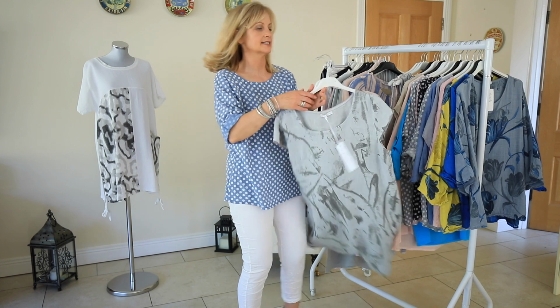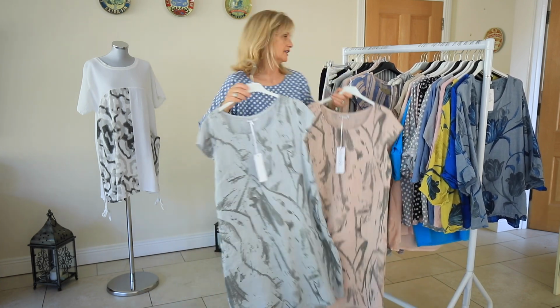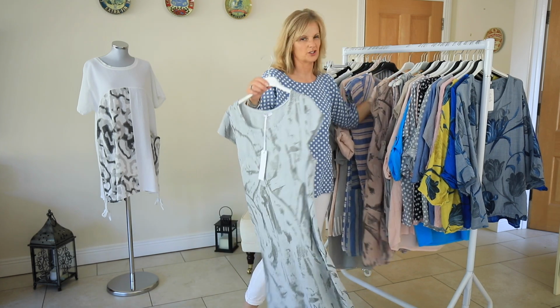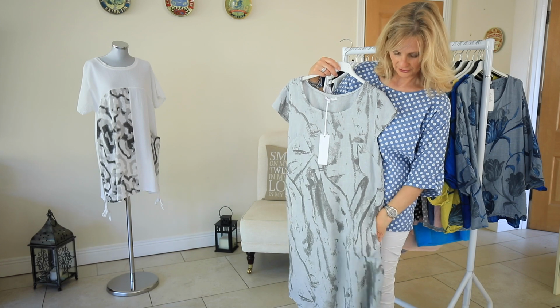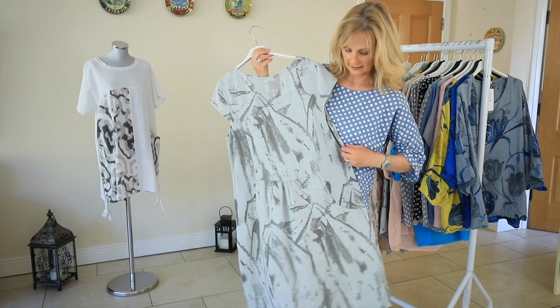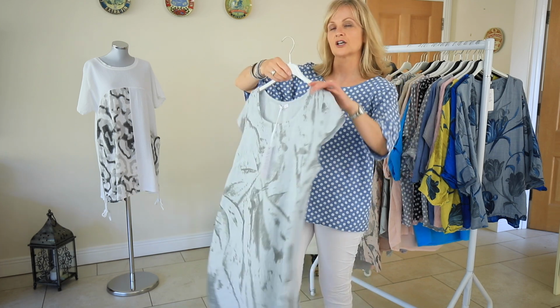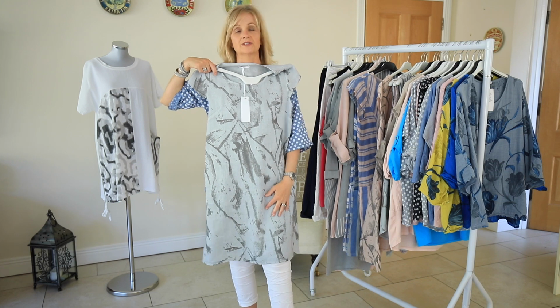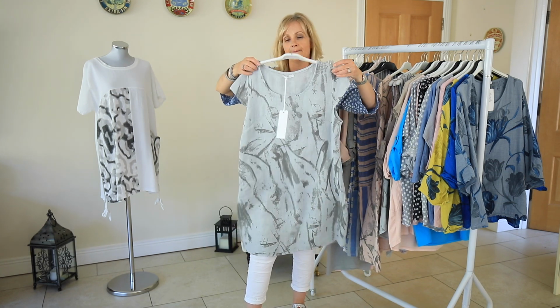Then we have the dresses, same sort of print. 2 colours only in these. These will fit up to about a size 14, so anybody sort of 12, 14, these would be perfect for. Just a nice casual sort of dress, has a little pocket on the side. You've also got an elasticated piece on either side and sort of gathered a little bit here, but just nice and cool. You could even wear that with leggings underneath or whatever. You don't necessarily have to wear it just as a dress.